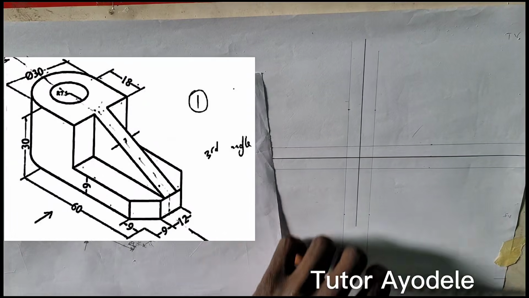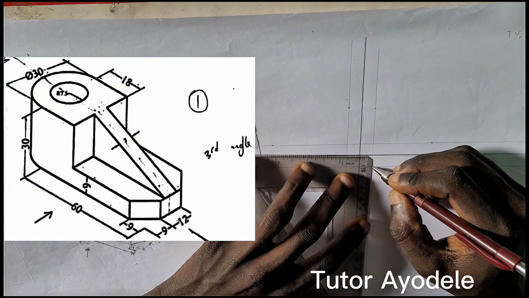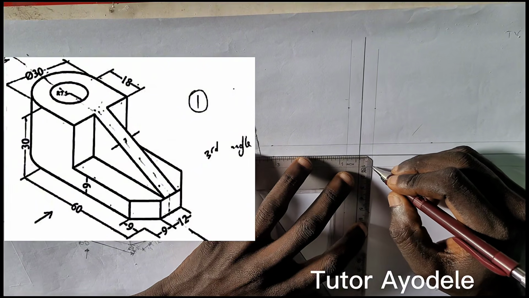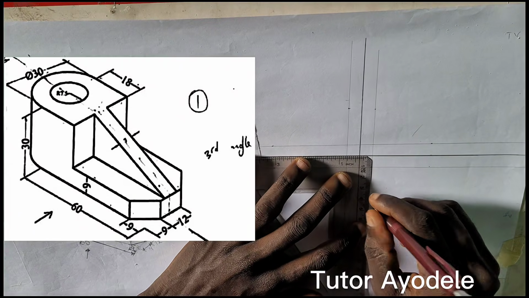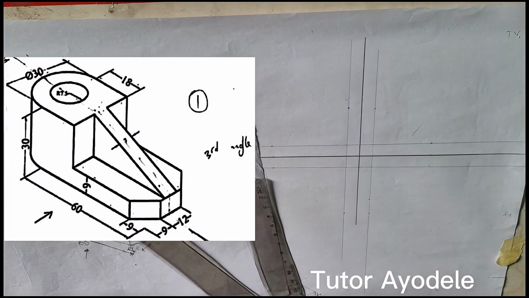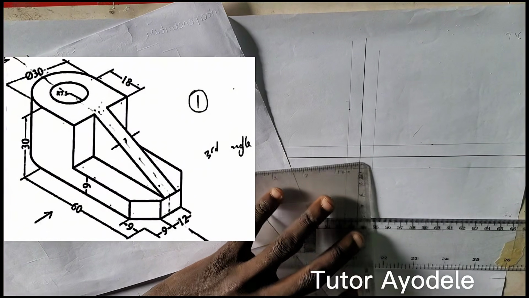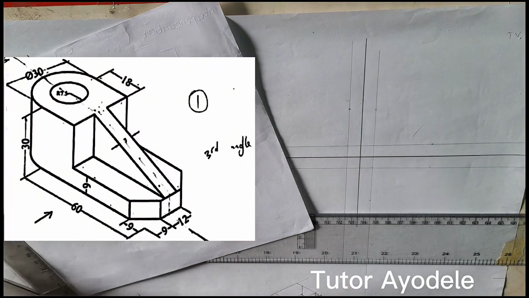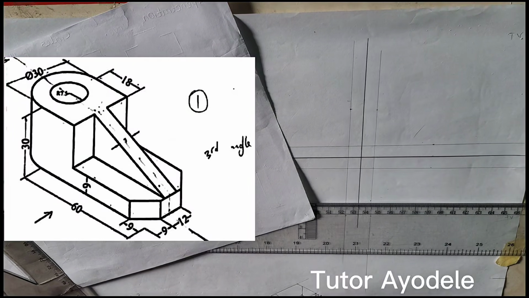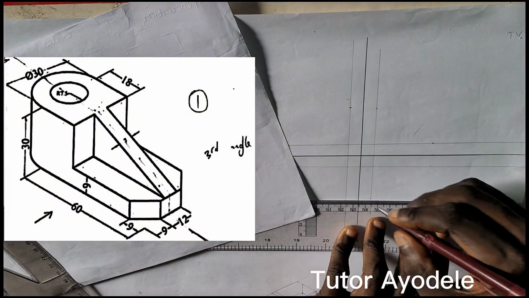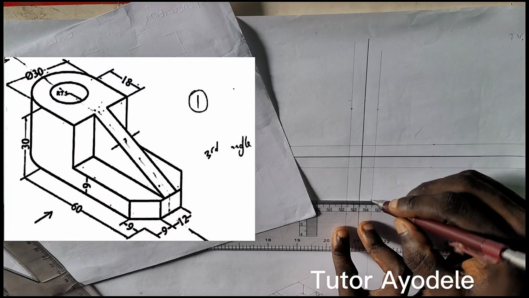So let's do that. Let's measure 30. From 1 to 4 here is what? This is it. You can see that this is it. So that is 30 millimeters. Okay. Having gotten that, we can just place our T square here and draw a straight vertical line. Let's make it a construction line first.